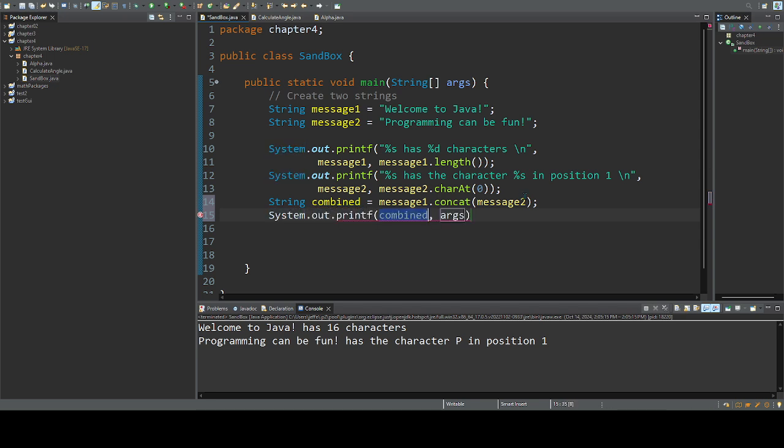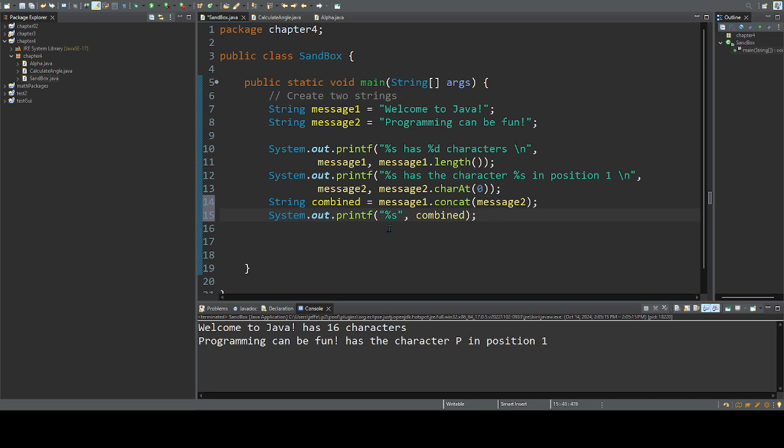Again, I'm going to start using printfs more often. Right now, I'm just going to put this all combined. So, whoops, that should be an S for a string.